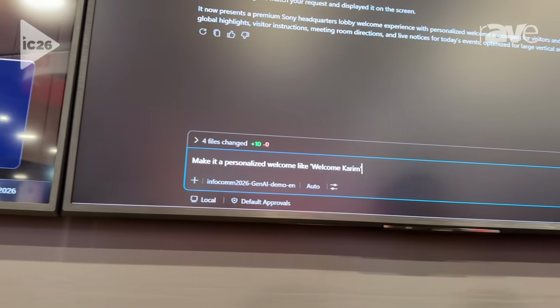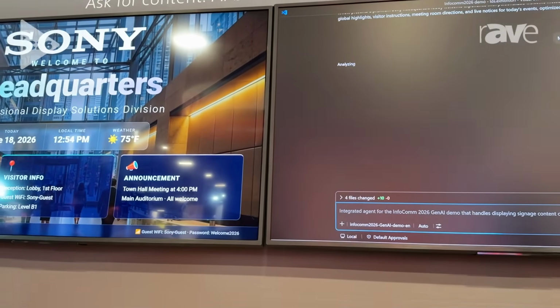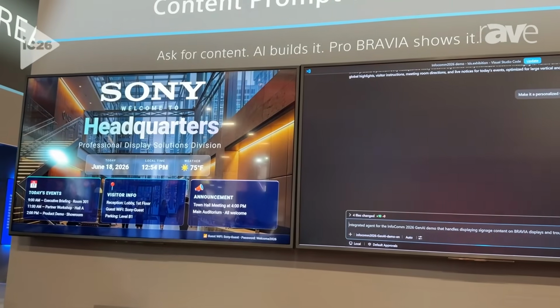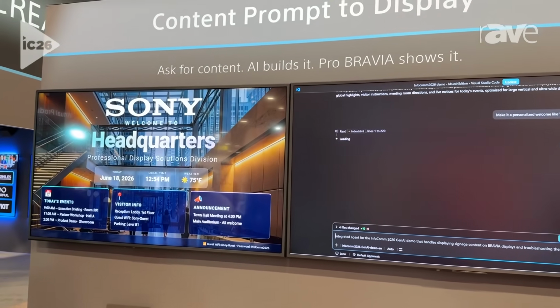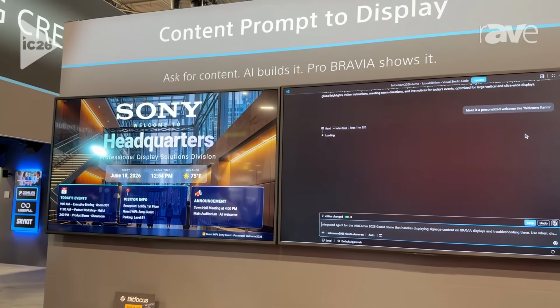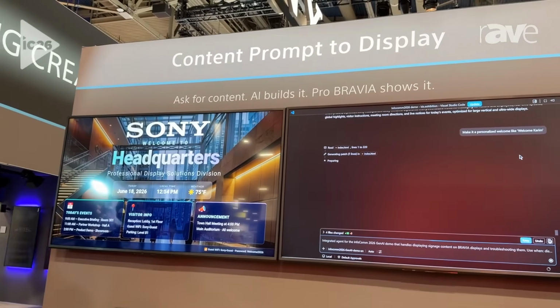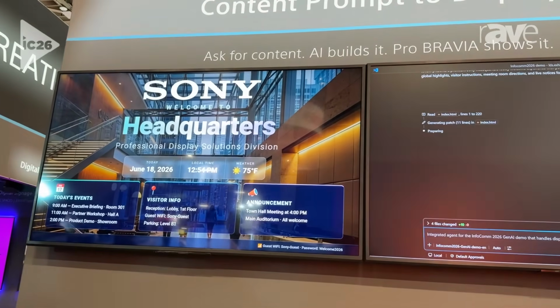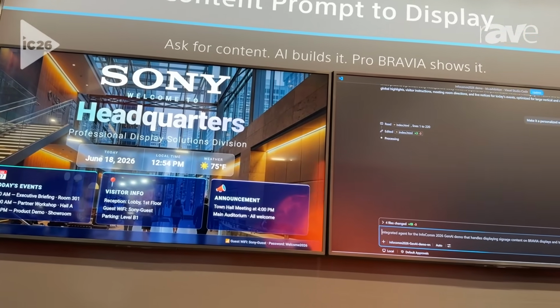Let's see how long this takes. Send that out to the AI tool. Takes a couple of minutes. It's loading. In a few seconds here, you're going to see that update on the welcome screen over there. Currently preparing the content for me.